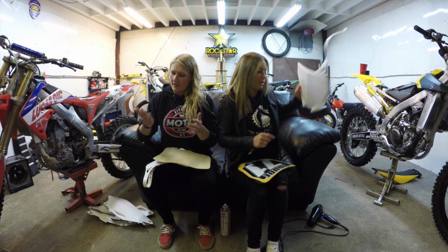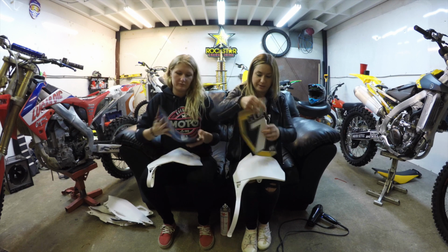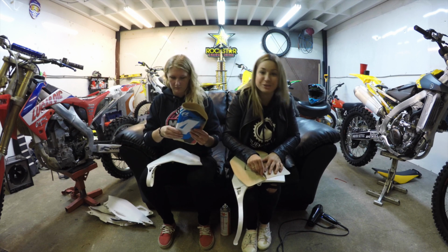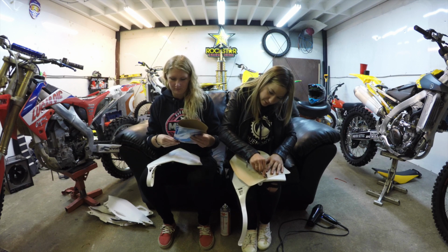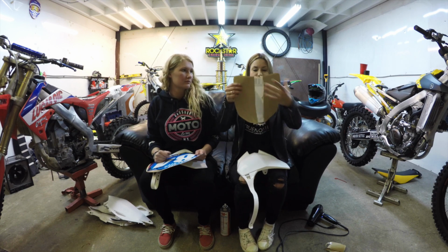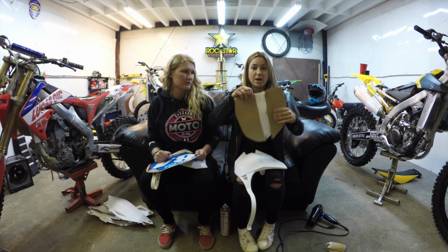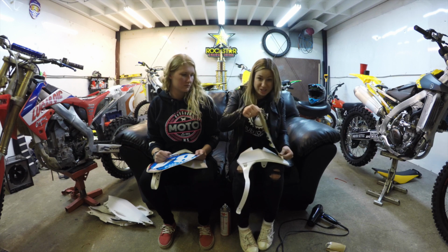So I'll show you what I mean. Sometimes you can even just fold it in half a little bit to see where the center is, and really lightly, because you don't want to cut through both sides, which has happened to me before. Practice, people. So this is what I mean, okay? When I cut a piece down the center, it allows me to line it up so it's perfectly in the center and I can make sure I'm touching the edges.